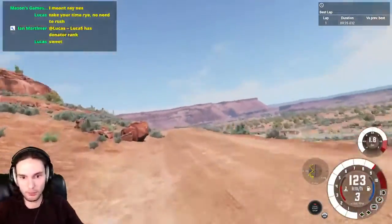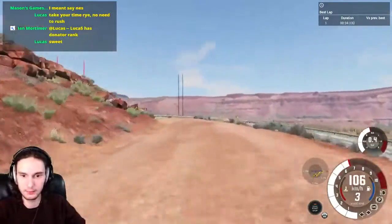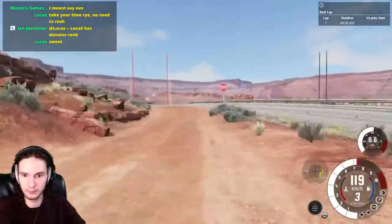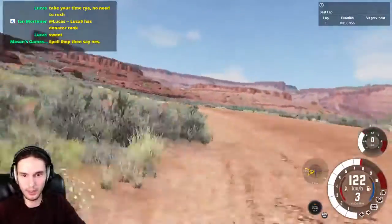So not the best corner back there, but there's a nice entry negative on this one, which we take. And a nice corner here, which is fine. We'll take this. And right here is fine as well. There's a bit of a rock. We're good.